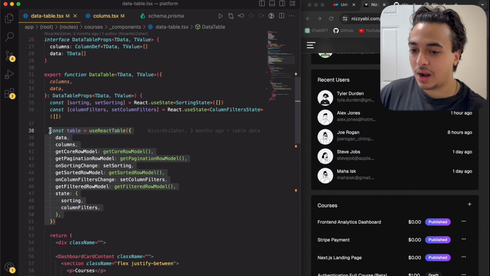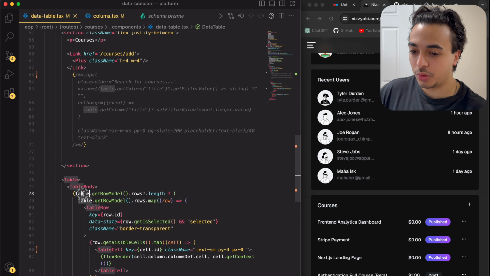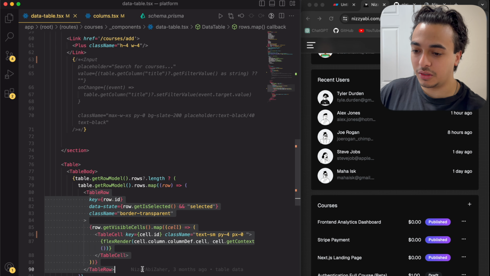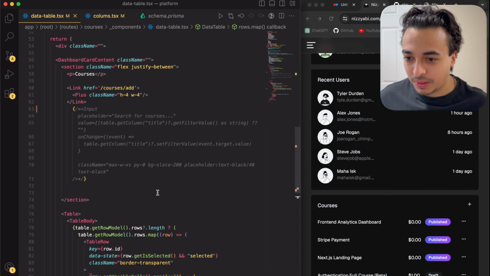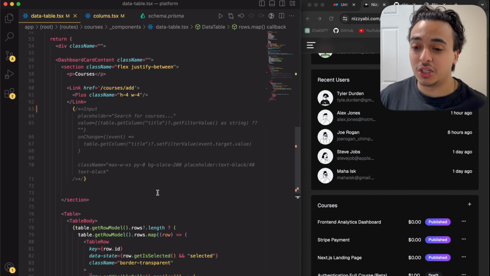And essentially how we're grabbing this table's data is that we're putting it into a const and then mapping through it over here, thus displaying the rest of the data. And again, I'm not going to act like I know exactly what's going on here, but you can kind of think of this as grabbing the data from the columns and then mapping through it in the data table using some third-party tools.